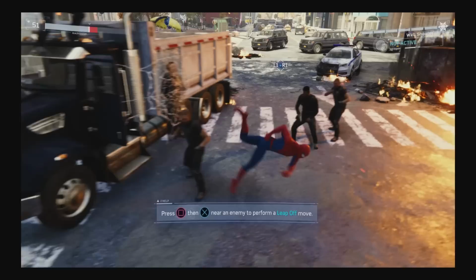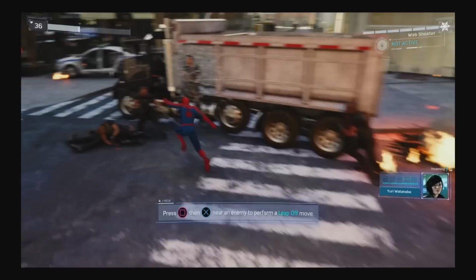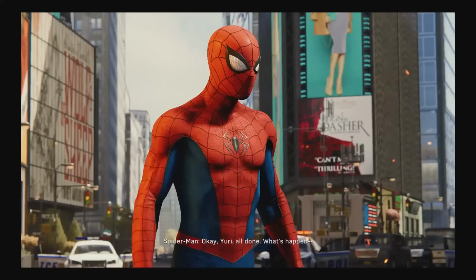Ow. When you're looking at it, it definitely looks like Arkham combat, so they just use different controls. Of course, they mix it up a little bit. We're about to go in. Sliding under that guy is new. He's more acrobatic, and the way he engages is a little bit different. I mean, this is really fun. And he's very quick compared to Batman. Oh, yeah. Okay, Yuri, all done. What's happening?